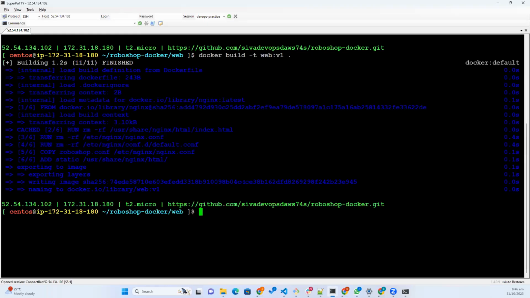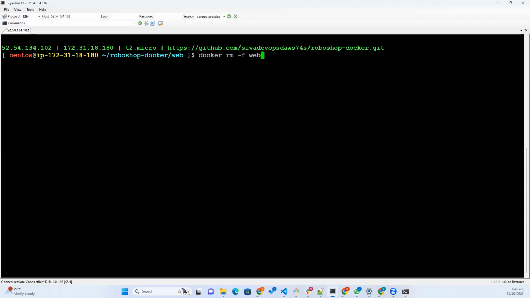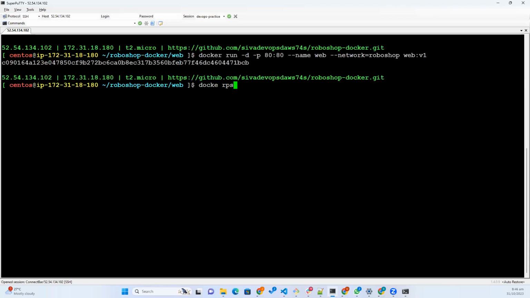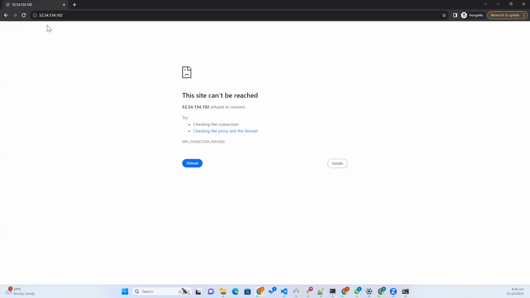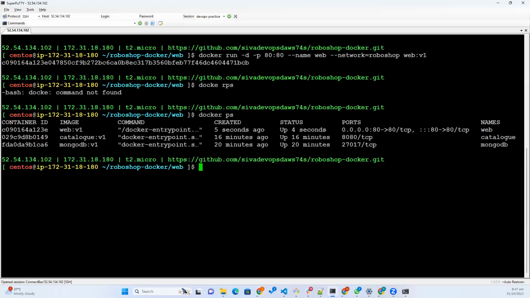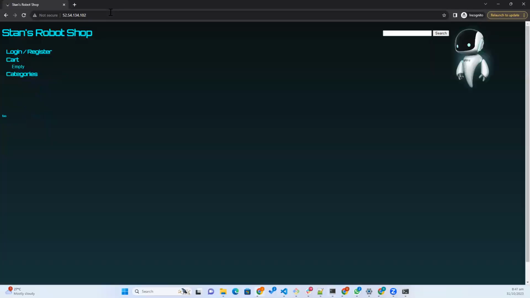Docker build, Docker rm -f web. Sorry, we will complete and end this session. Just 5 more minutes max. Docker ps. Now it seems running. Okay.